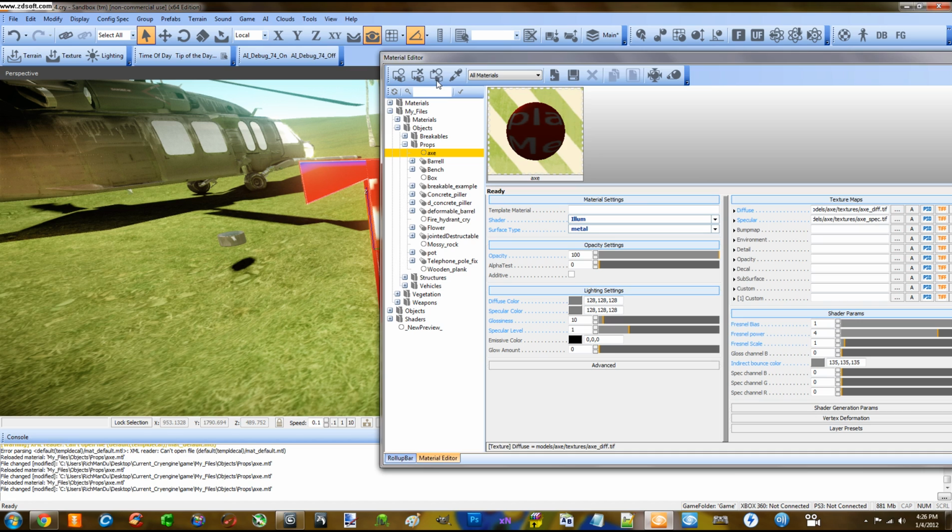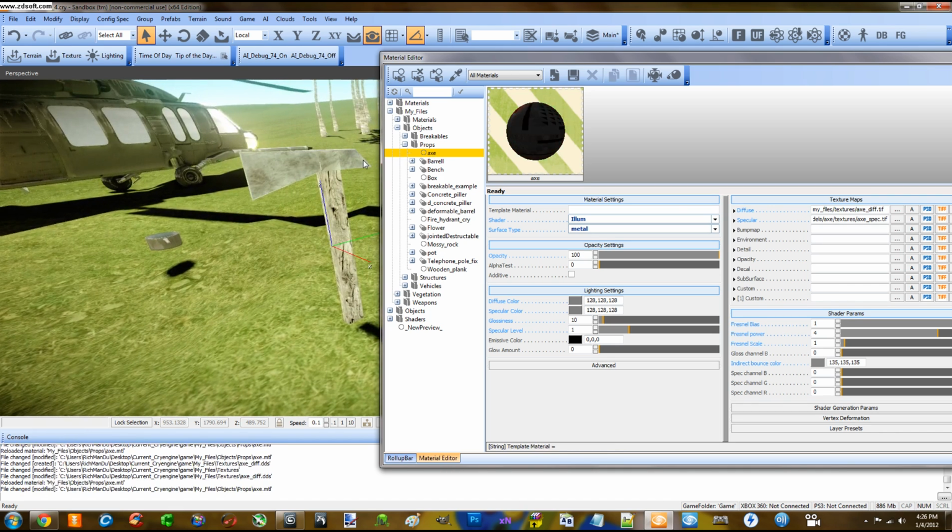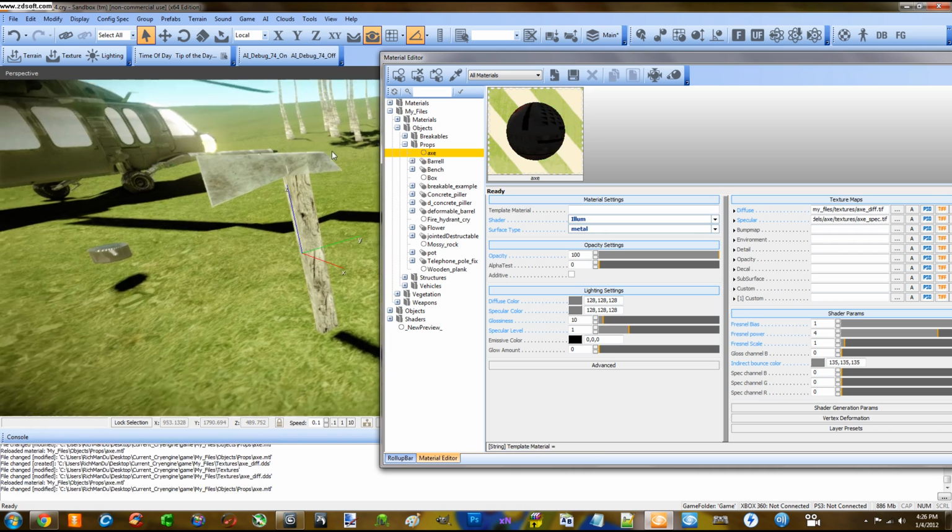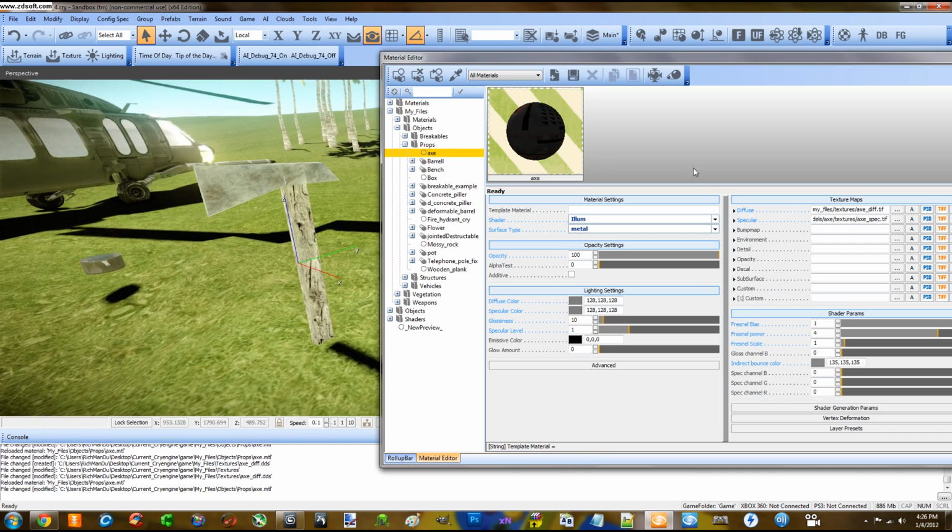It's still frozen here, but it's generating the DDS. So what happens is when you choose to save your textures as a .tif, that's the source file it's going to generate the DDS from. When you choose those settings in the Cryengine exporter, all those presets and resolutions, it does not modify the source texture, the TIF. What it actually does is create the .dds, and that DDS file is what holds all those settings that you chose in the Cryengine exporter. So even though you've assigned the TIF, it actually uses the .dds.